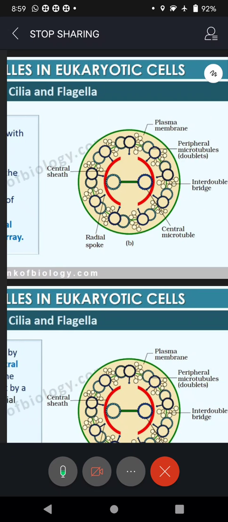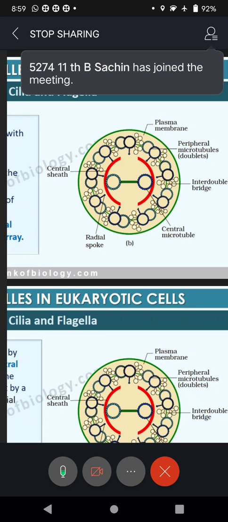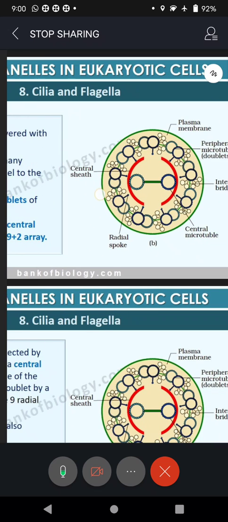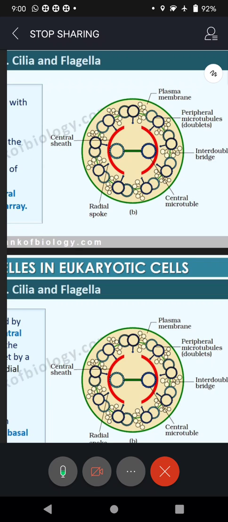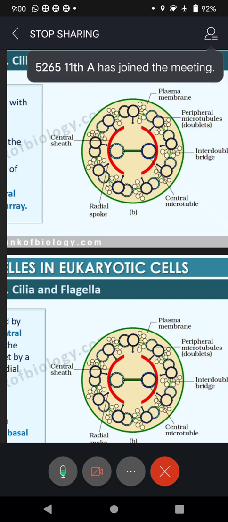Normally this question also will be there in your MCQ. The structure of the axoneme in cilia and flagella will have a 9+2 array arrangement, 10+2 array arrangement, 8+1 arrangement, like that. Basically, the outer membrane is the plasma membrane and the microtubules will be outside. Periphery means outside, and in between the microtubule doublets there are smaller globules. They are interdoublet bridges, and of course the central microtubules, a pair, will be there, and then there is a radial spoke, and all this is covered by a sheath called the central sheath. Today after my class, please draw the diagram, practice this, label this, and remember, in all the competitive exams this question will be there, this 9+2 arrangement, right?